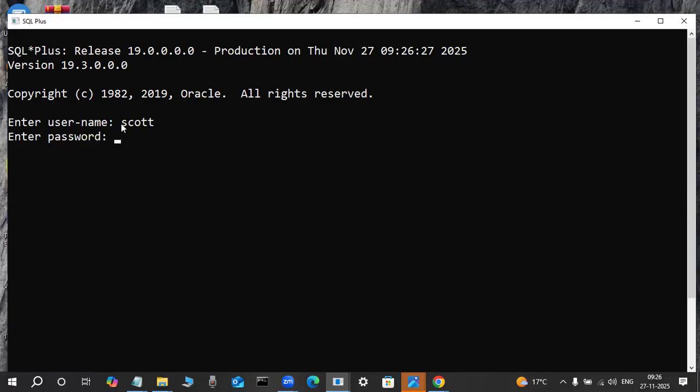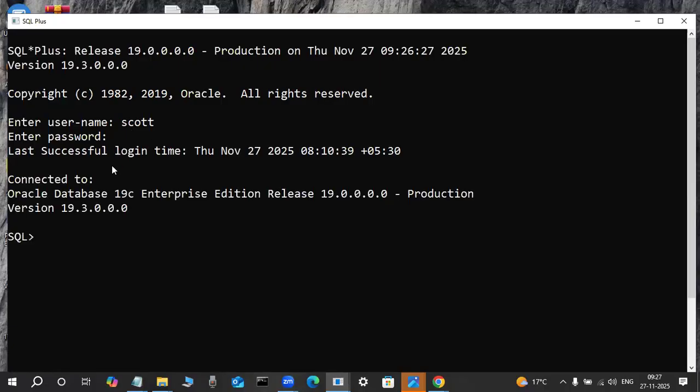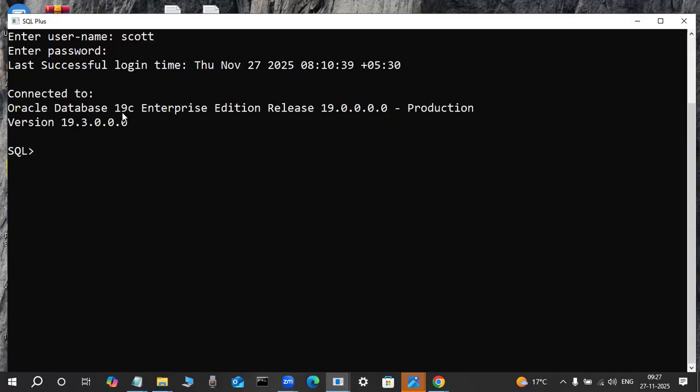Some usernames and passwords are there. In the next classes we will learn which user is what. Once they are connected to the server, then we are allowed to perform operations in the Oracle database.